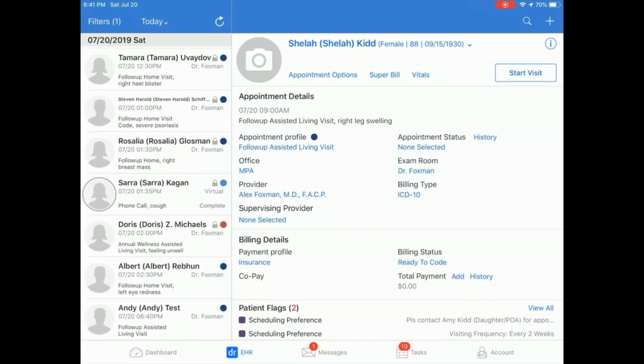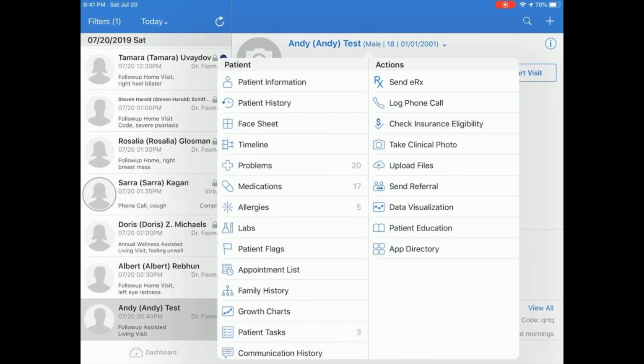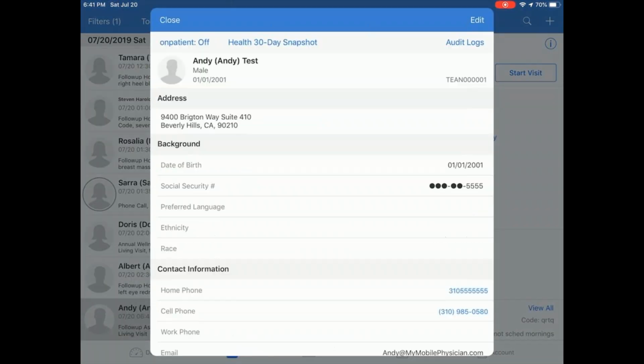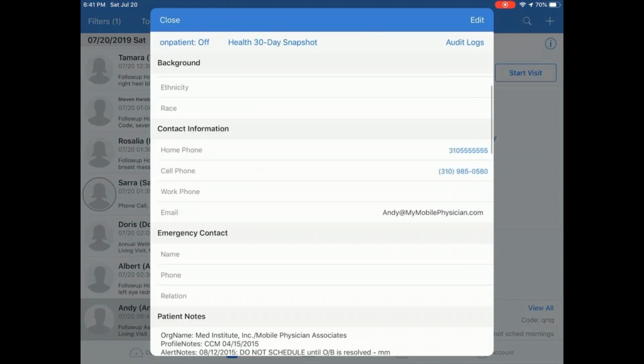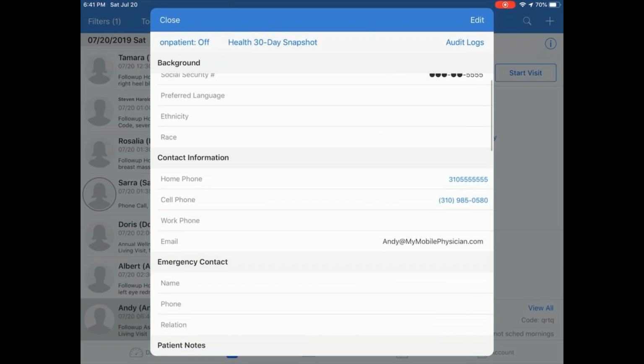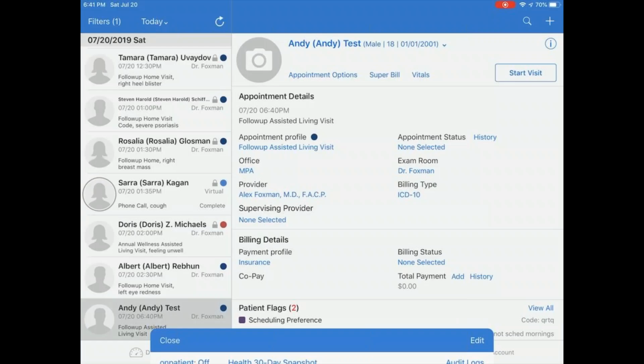When this appointment is on here and you're ready to see the patient, you will click on the patient. There's several things that you could do here. So even if you don't want to start the visit, let's say you just want to learn about the patient. At the very top is the patient's name, Andy Test. If you click on Andy Test, it brings up the menu of all the different things that you could do for the patient or see. You could do everything from seeing the patient's information. You can see the patient's history, which is really the documents. If you do the patient's information, it will show you all the patient's information here, their telephone number, email address, and so forth.